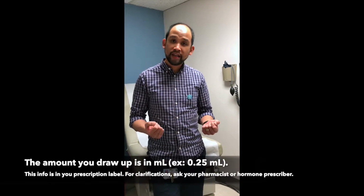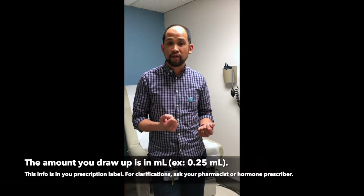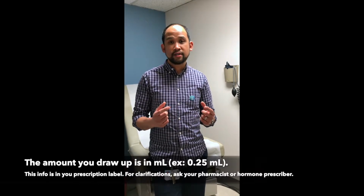While that's drying, let's talk a little bit about milligrams versus milliliters. It's important to know that milligrams does not necessarily equate to milliliters. So when you're drawing up your medication or your hormone, it's important to know how many milliliters, or ml, you'll be drawing up. If you can't find it on your prescription box, you can ask the pharmacist to explain it to you.